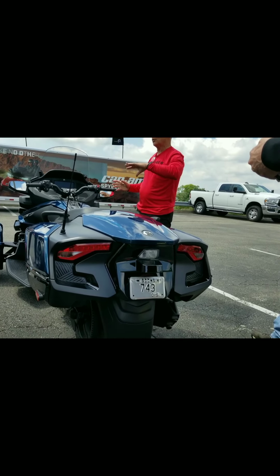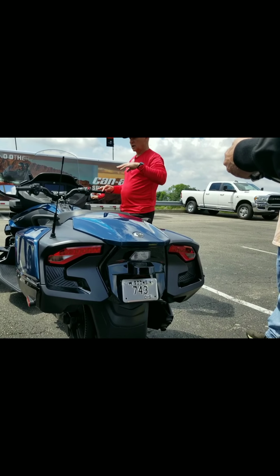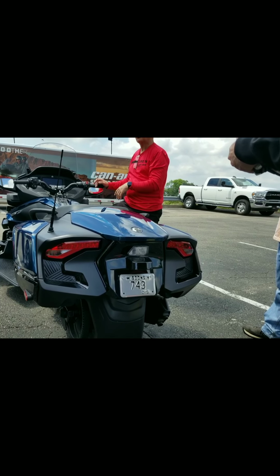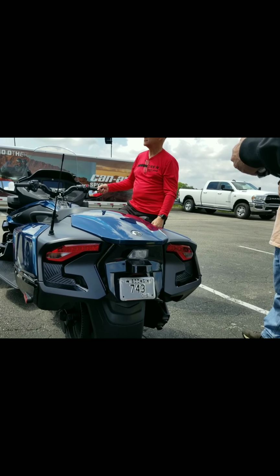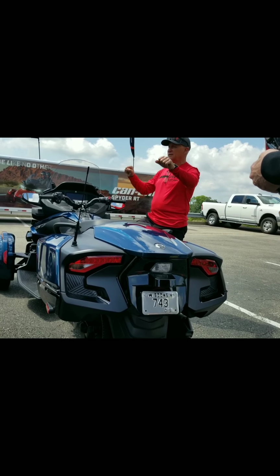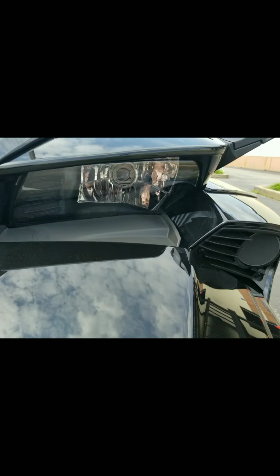So it's going to feel a little weird for you at first, especially if you go around corners at a little bit faster pace. You'll want to weight the outside floorboard. So if you're going left, you're going to put most of your weight on the right, and vice versa, like you would on a four-wheeler or a snowmobile. Your leaning in your upper body isn't going to matter as much as your mental leaning in your lower body. So it's more the bracing.